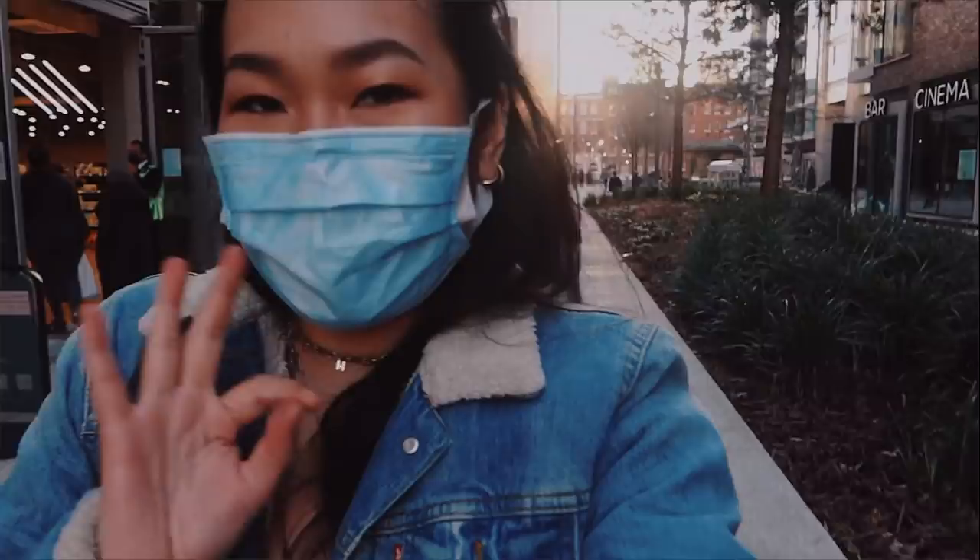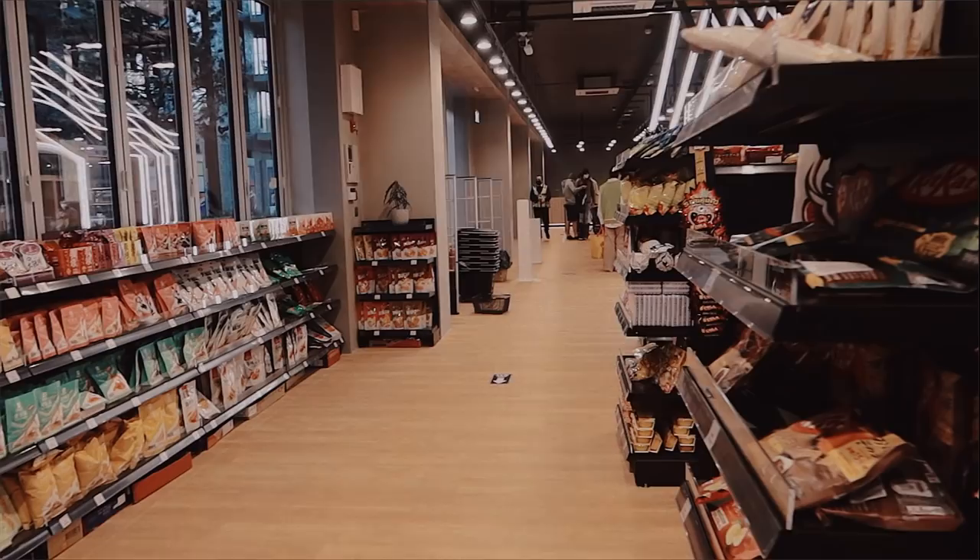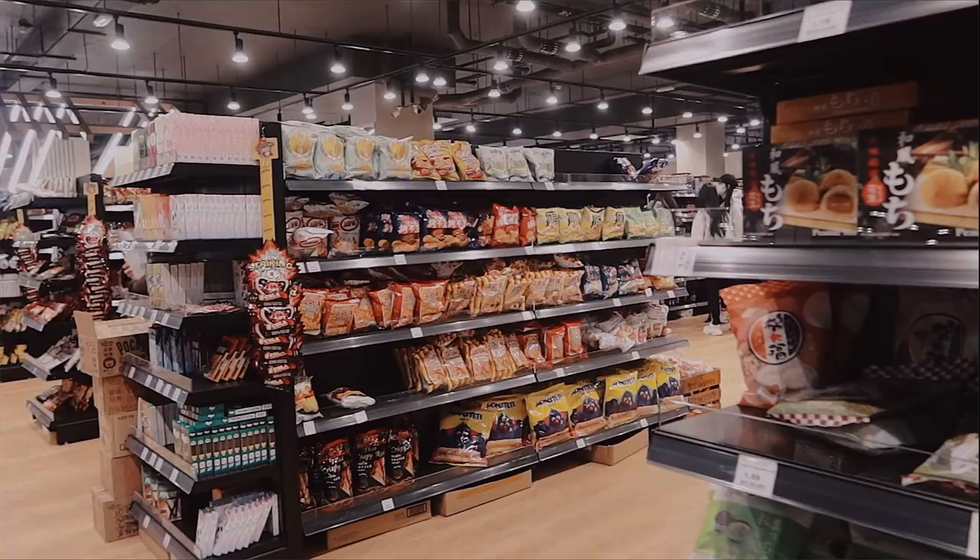To get a new supermarket this big, I'm very excited. Peeking through the windows right now you can see the vegetables, the aisles — all very bright, modern, and clean. Here are the opening hours: Sunday to Thursday 10am to 9pm, and Friday and Saturday 10am to 9:30pm. When you come in, you've got the snack aisle and you follow it all the way around in a one-way system.